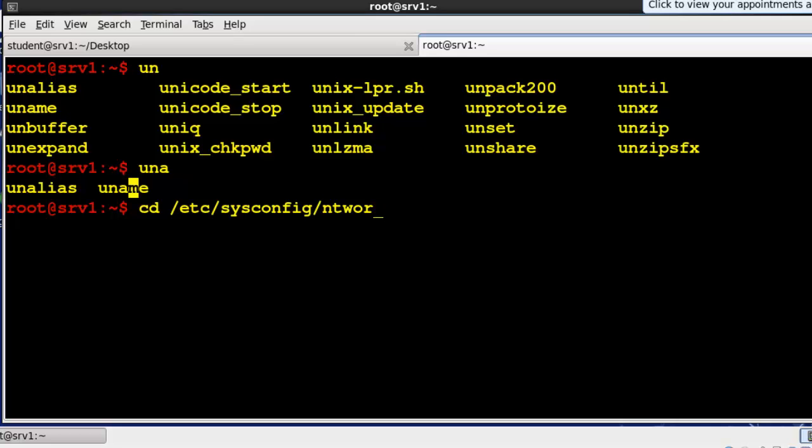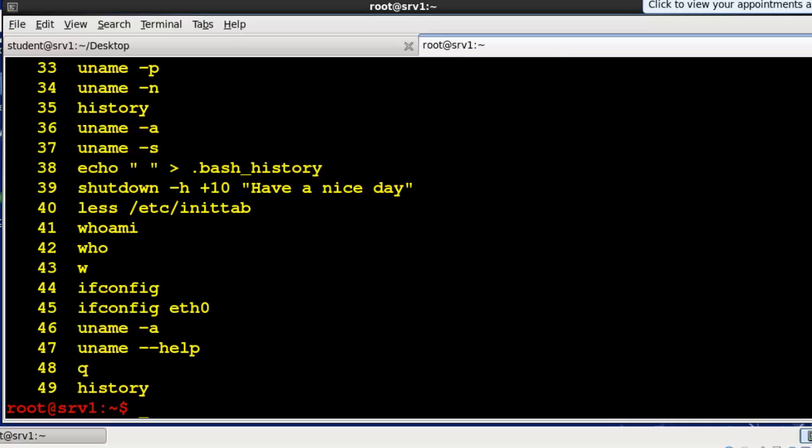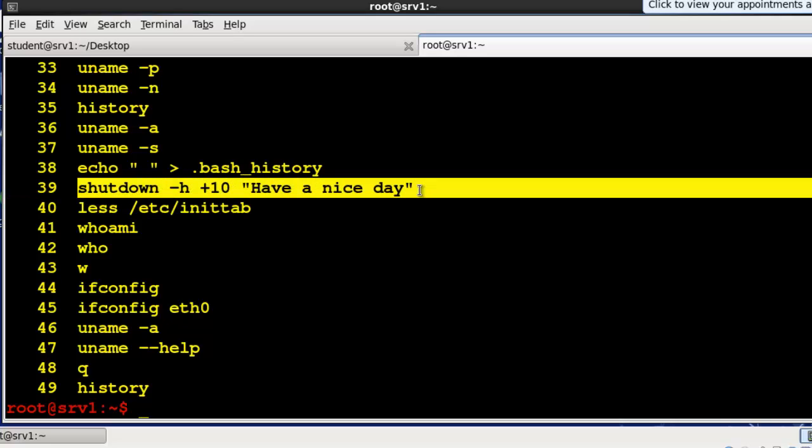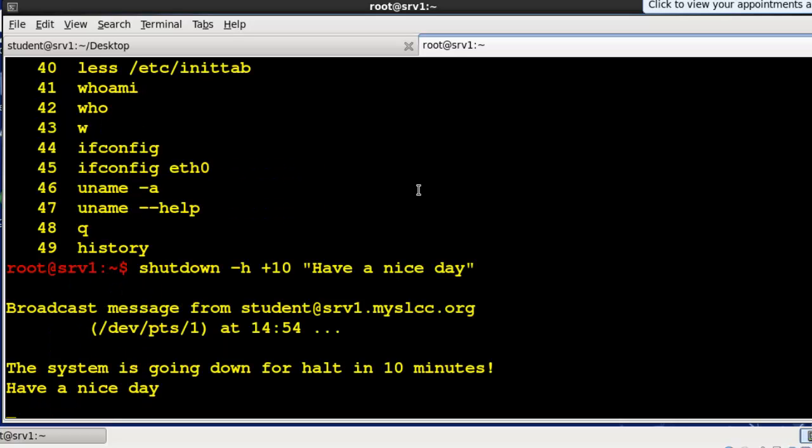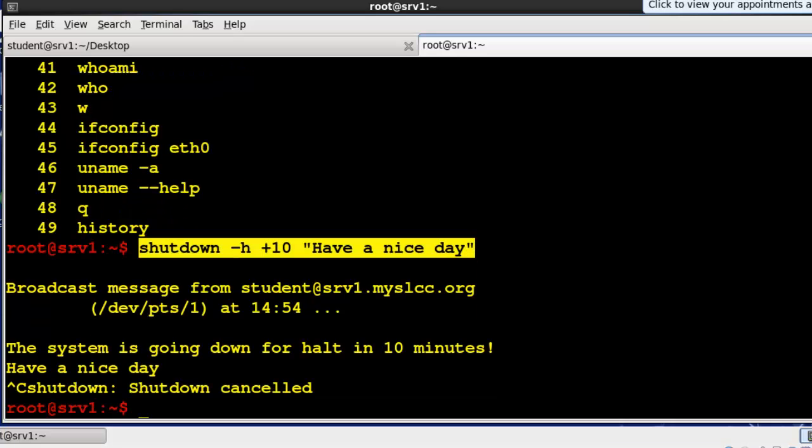The other thing, real quick, history. Type the history command, press that. There are all the commands that I have typed recently on the system. Wow, this is just amazingly useful. For instance, look at that long shutdown command right there. I can literally just highlight that. So I type history, shows me everything in my history. I can highlight that, press the middle mouse button, and it puts it right down there and runs the command for me. That's really nice. That's one way of doing it.